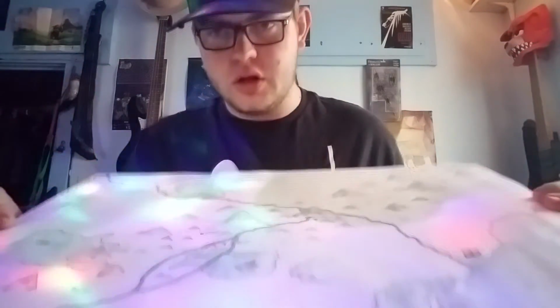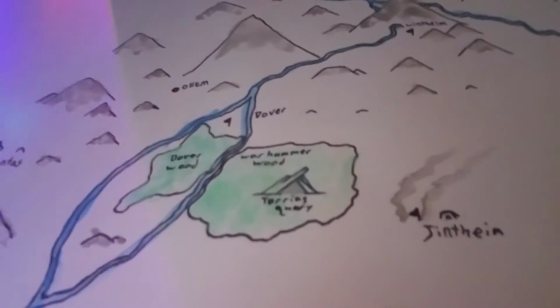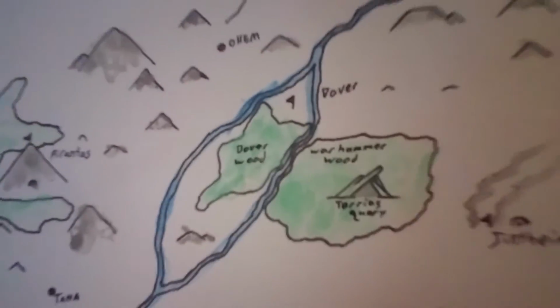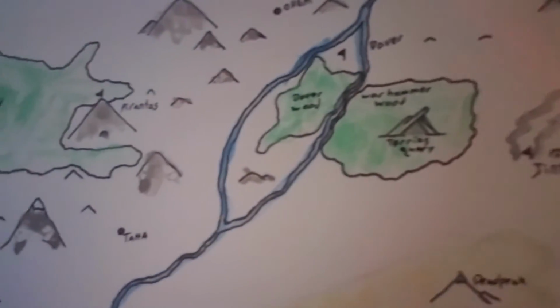They also now are very powerful because they have spell tattoos and some interesting items. They're not really powerful, but they're decent for where they're at. So I think that's everything. I can show you the map again, of where they have been going around, because they have been around Dover and the Jintheim and that area. So there you go, they've been in that area, and now they're going.